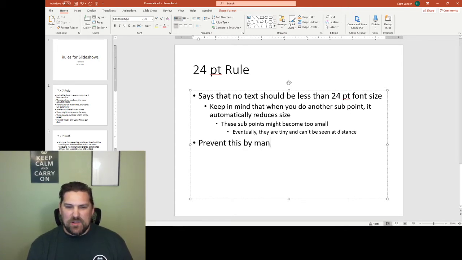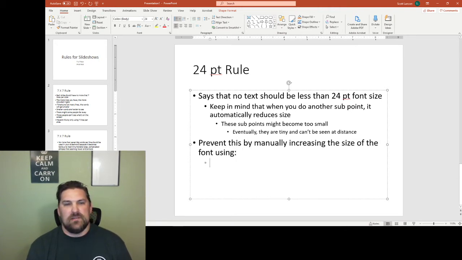Prevent this by manually increasing the size of the font using the A up arrow button or changing the font size in the drop down.